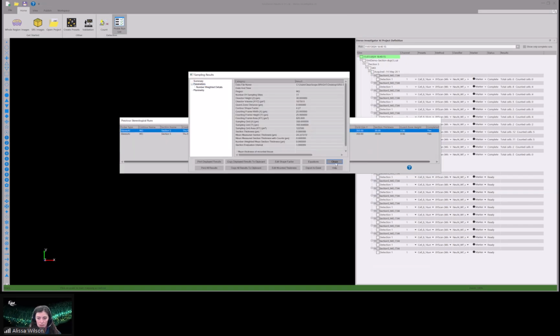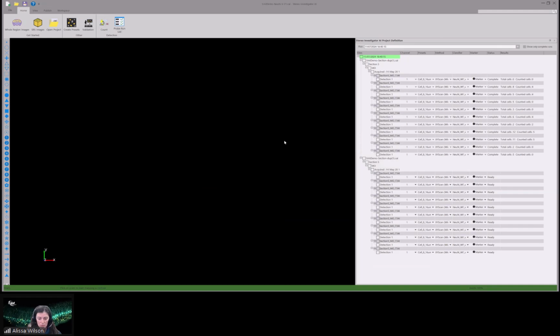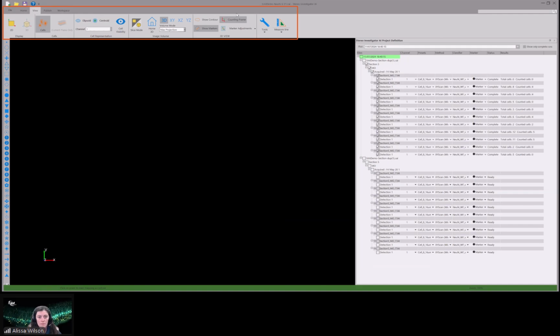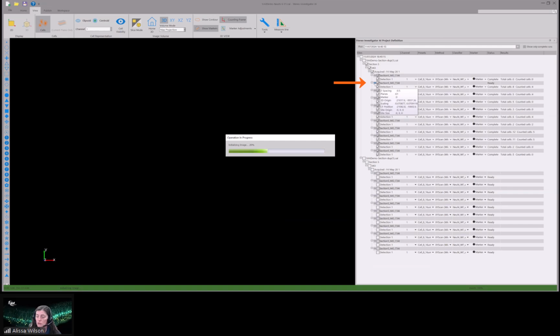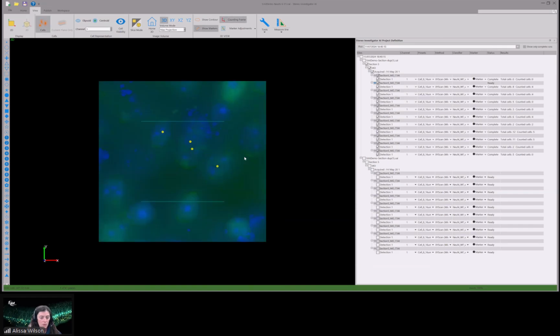So going back, now we have viewed our results, and now we can visualize our results and the markers that were placed. In order to do that, we will select the section we want to view, go to our view ribbon, make sure we see our counting frame and markers, and then we can select this little eyeball here. And this will turn on the image at that site. Okay, so now we can see our image. We can see we have the 4 markers here, which are the counted cells, these yellow filled circles.